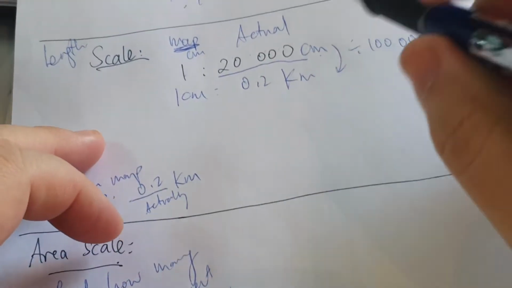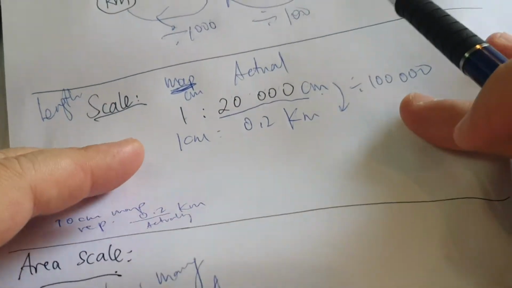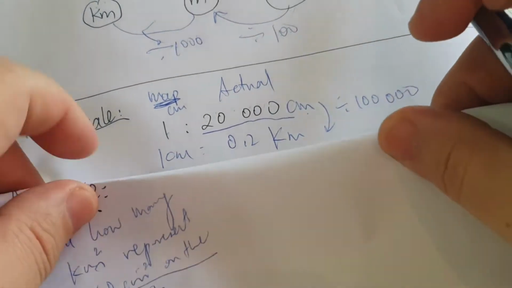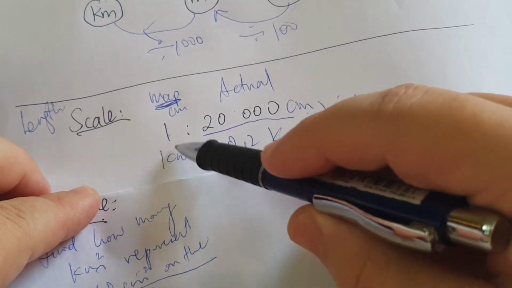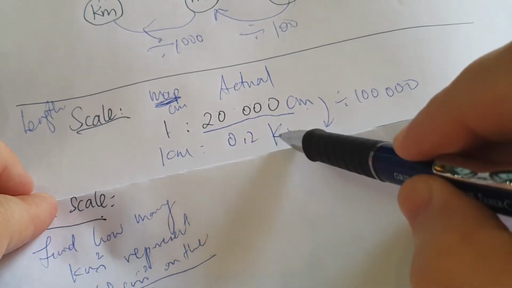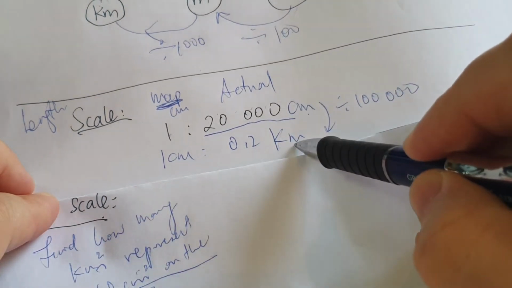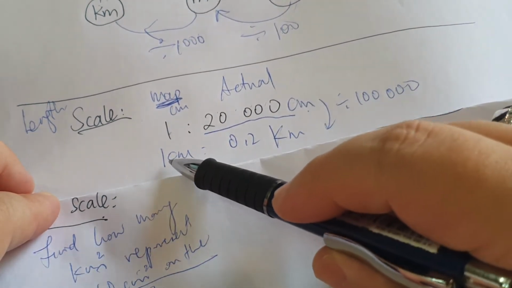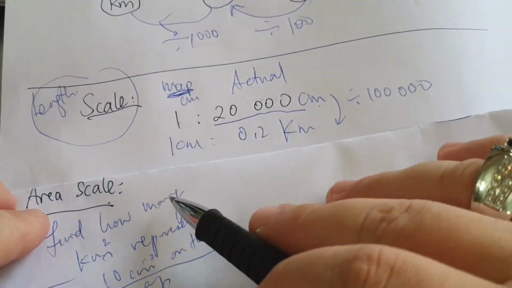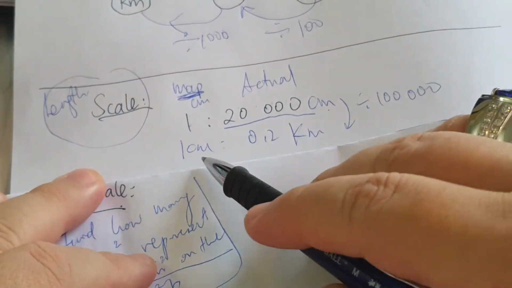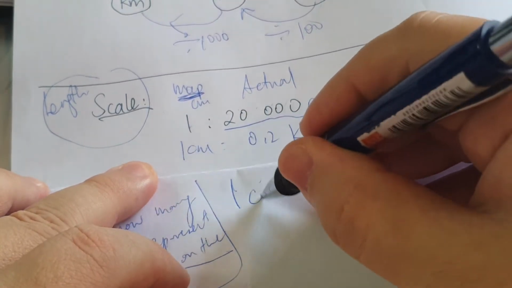Very, very simple. You start from here, then you change to the unit that they want. If for the map they want cm, you keep it as cm here, don't change this. If they want km, you change to km. If they want meter square, you change to meters. Okay, first. Then after this, because this is length scale, it's not area yet. So what must you do to make it become area? Common sense will tell us, square both sides. It's like an equation like that. So you square 1, 1 no? Square cm, you get cm square.